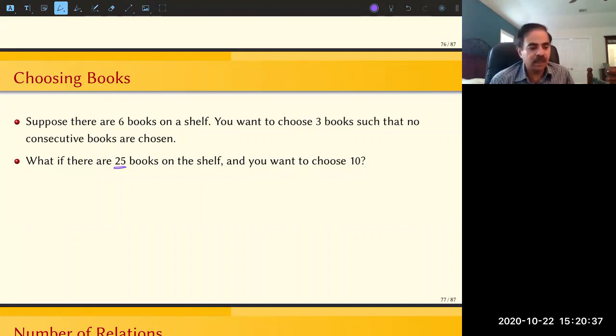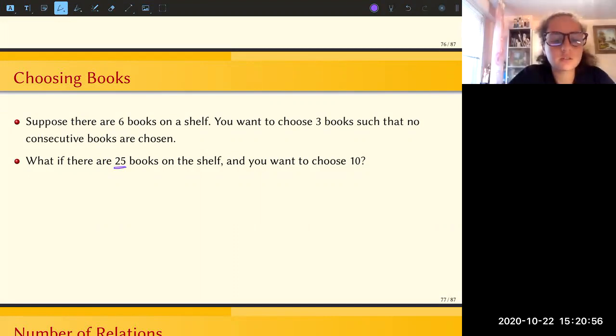Okay. Can you think of how we might be able to use a 0, 1 string and have it mapped to a particular way of picking books here? Michelle. Could it be that the zeros would be like you take a book and then you take the consecutive book, and a 1 would be like you skip a book?